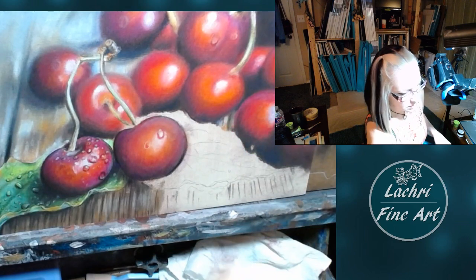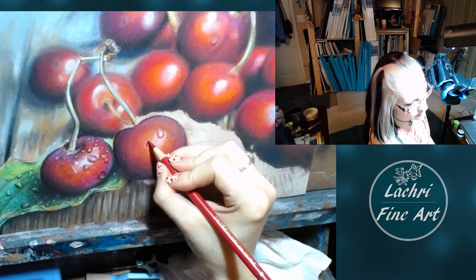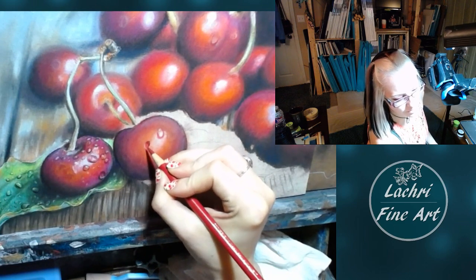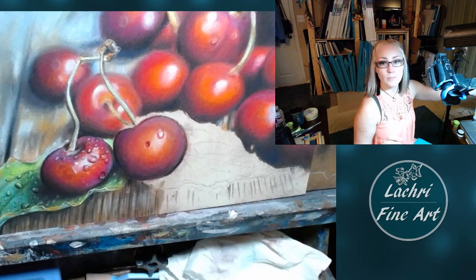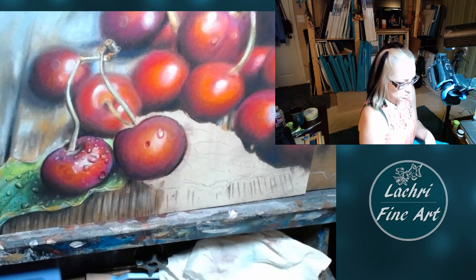Okay. So I'm just looking at my reference photo to get a general idea of what areas need to be dark, what areas need to be light. And right now I'm pushing really hard. I don't even care if I accidentally go too hard and realize it's the wrong color. Worst case scenario, I spray my texture fixative over it, bring the tooth back, and then go back over it. Everything sticks on top.